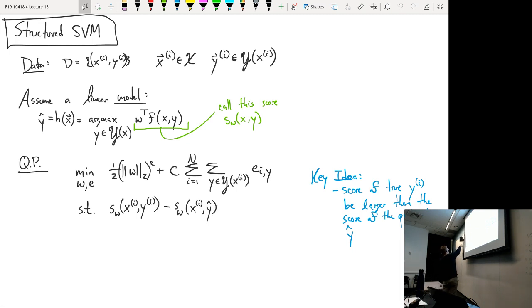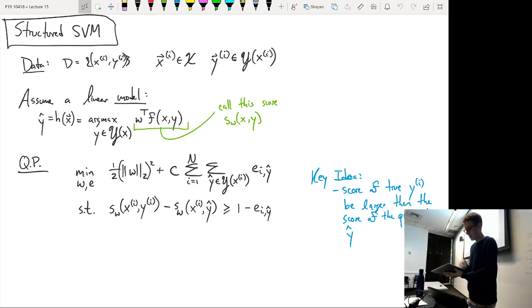If we take the difference between the true thing and one of the possible things we could predict, we want that to be greater than or equal to 1 minus e_i,y hat. And just to be consistent here, in this first description, I'm going to go back and add a little hat to those y's. Okay. And then, as before, we want the e_i,y hats to be greater than or equal to 0.